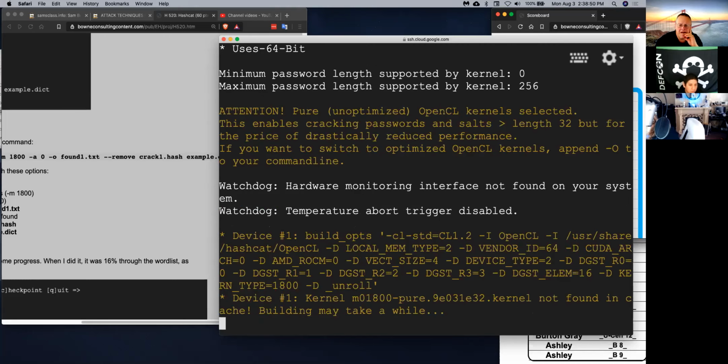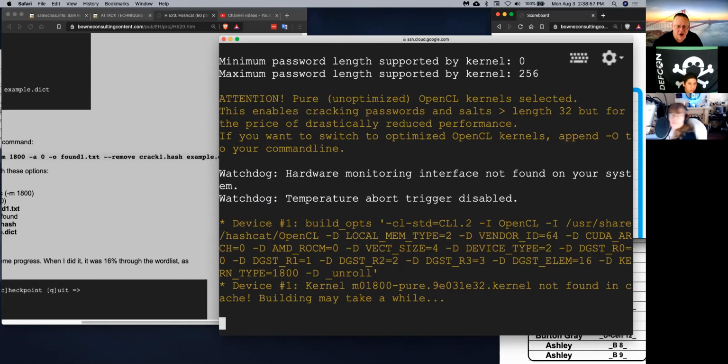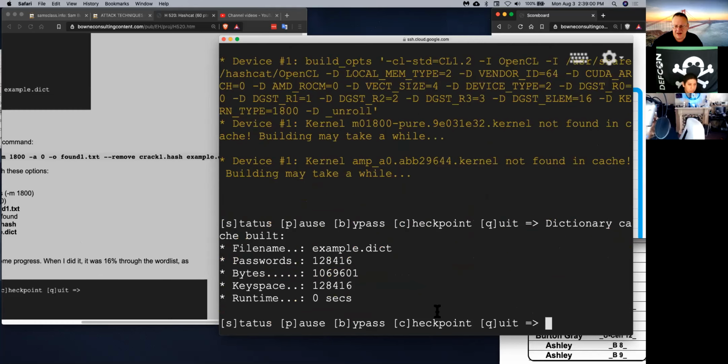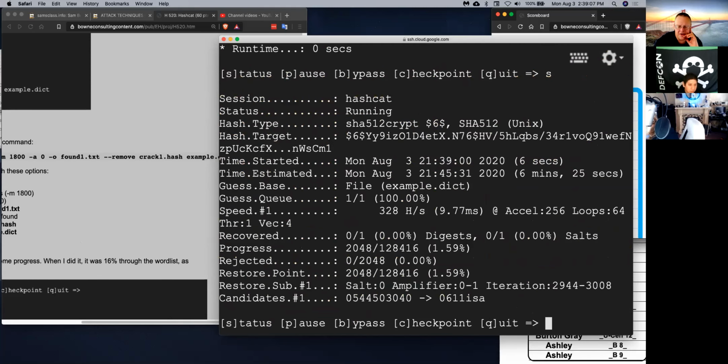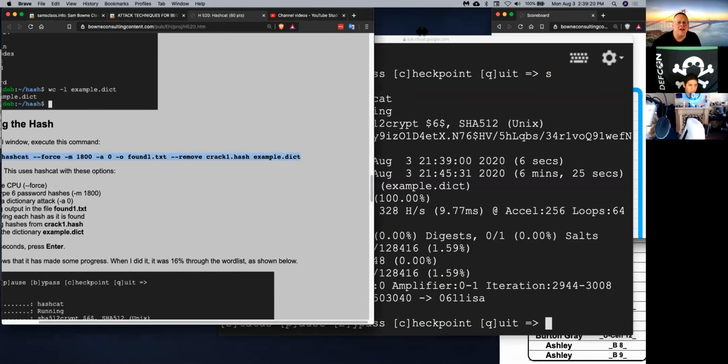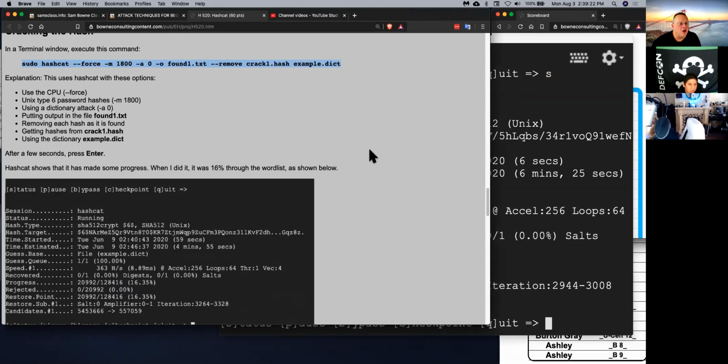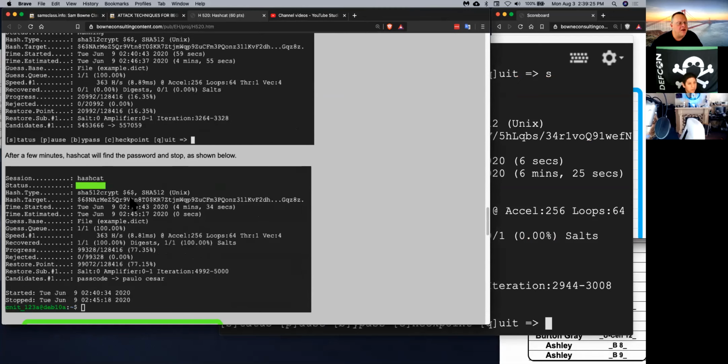There we are. So it is trying to do the cracking, and I think I can press enter to see progress. Yep. And so it will tell me status. Yep, I can do S for status. And now it will tell me where it is, and it's guessing 1 out of 1, speed is 382 hashes per second, and on it goes. So I don't think I'll wait for this one because I don't think it'll take long. It should only take a few seconds. But anyway, it will crack this hash.